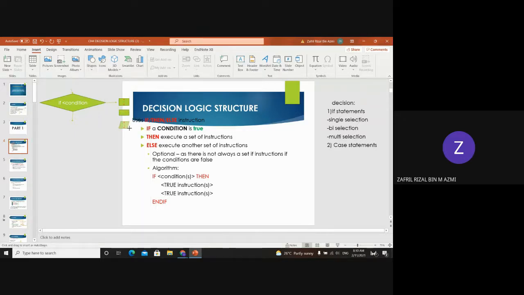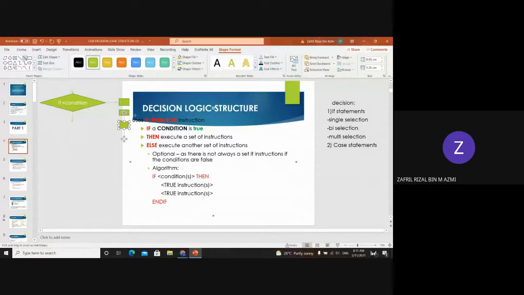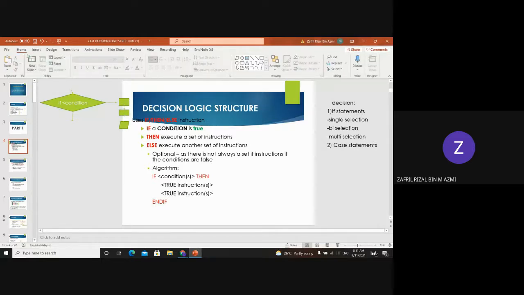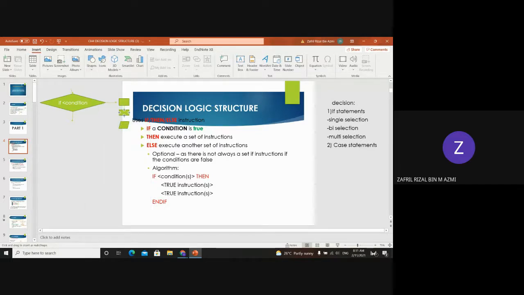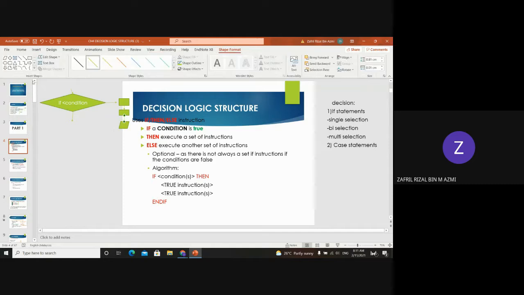And then the arrow should be connected. This is for true, so this one needs to be labeled true. This one, suppose we change the color, true. So this is true.